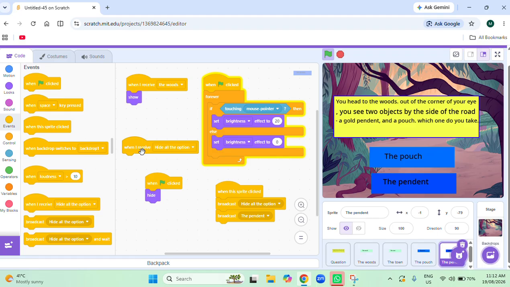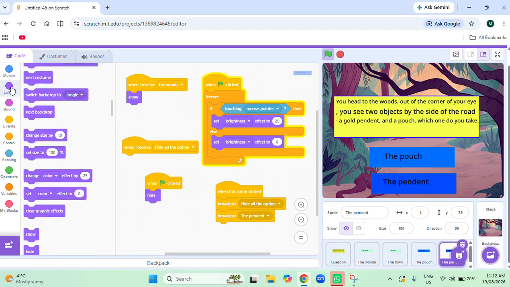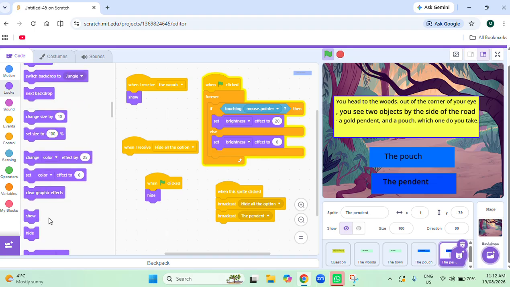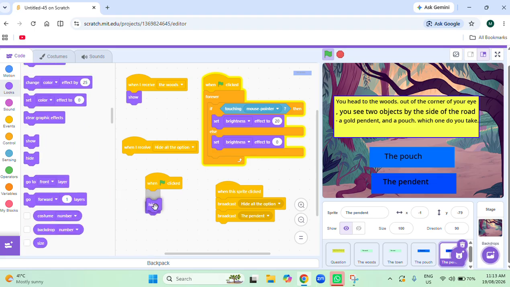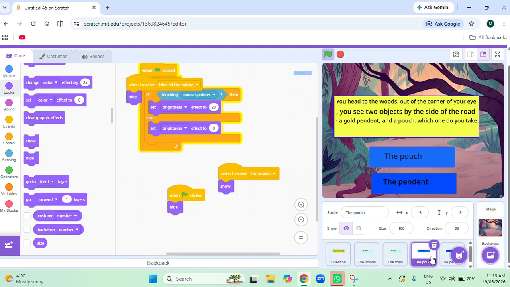So I will go to the looks category, drag a hide block. And now I will also put this in the pouch. In the pouch I will have it. And I will stop this game and I will go to the questions.